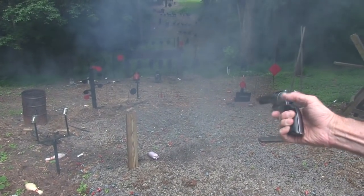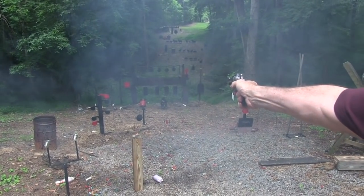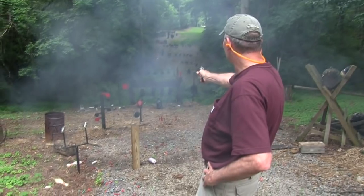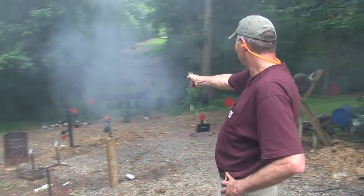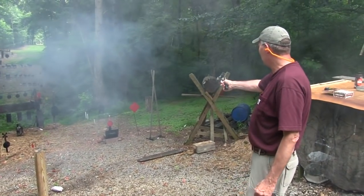Nice. We'll take another shot at the propane tank. Right, I heard it hit. Let's try the red one. I love that smoke. Let's try this red plate here now.